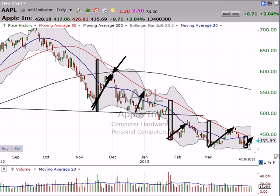Well, so let's say Apple continues through the 50-day moving average, which it's likely to do if the NASDAQ starts picking up steam. It just now started to perform. Well, if Apple blows through the 50-day moving average, it's not just going to go up in a straight line. Sorry. But what we would look for at that time would be some kind of a pullback to hit a higher low, to not come down to this bottom, but instead a little pullback and then start to move higher. This right here is when it would be the safest time to buy Apple.